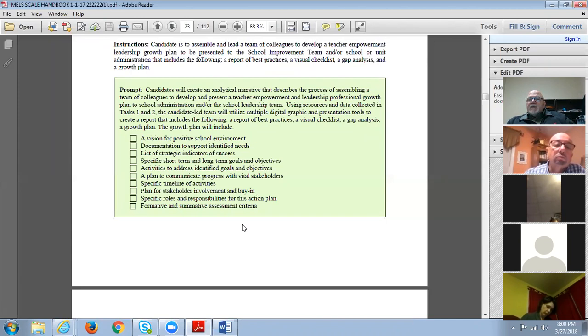The summative assessment is, when we do walkthroughs, do we see more teachers using best practices? Do we see more teachers being rewarded throughout the school with positions of leadership, our best teachers? And then eventually the ultimate summative evaluation is, do our test scores go up? We're not just doing this stuff to grind on teachers. We know that there is a direct correlation. The better classroom teacher you are, the more kids learn and the better they do on assessments.